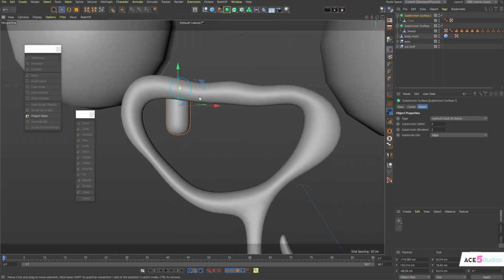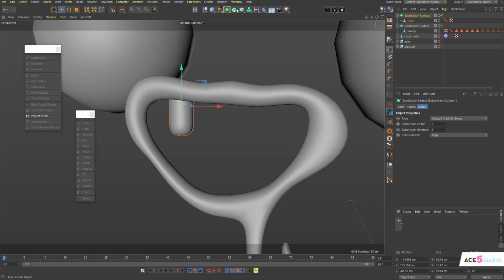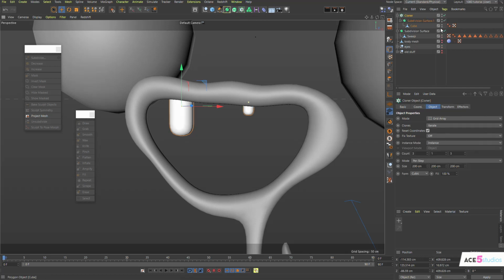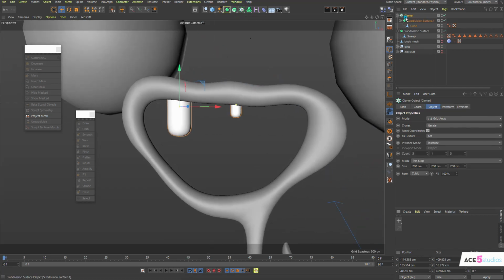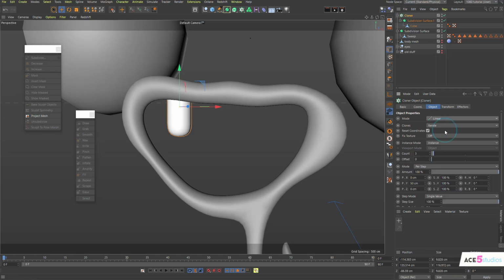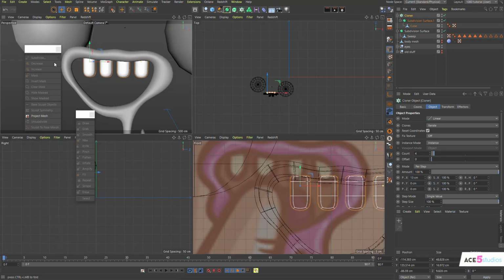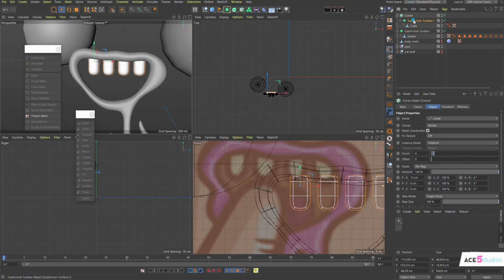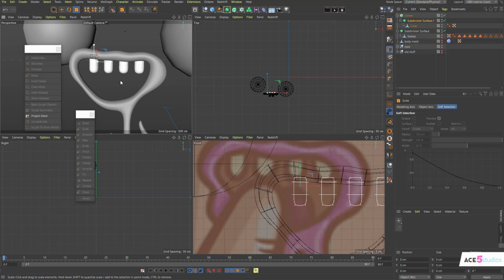Now all we need to do is, holding the Alt key, let's make a cloner here, and it'll be inside a cloner. Currently it's cloning the wrong direction, and it's a grid, so let's change it to linear. And let's change this offset to like 5. There you go. Maybe 0 here, maybe 5 here. Drag it out a bit, make it 4. Now we have 4 teeth, and now it's quicker to decide what size they are.